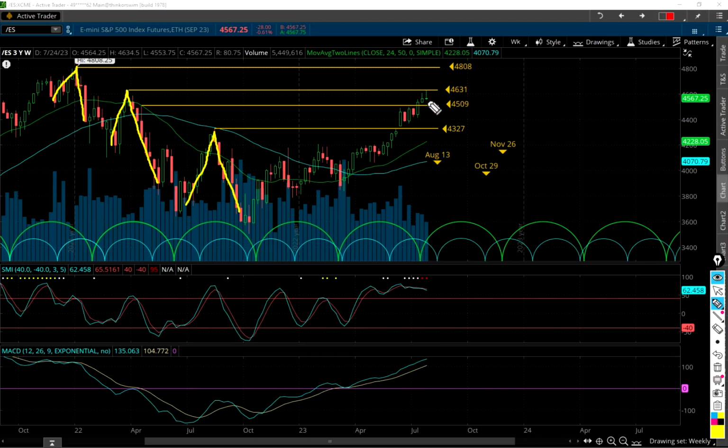And sure enough, the market came right up. Look at this one. It came up to 45.09, which was kind of an intermediate resistance. I put it in there as this one right here. And it sat there for a few weeks. See how it sat below it and kept hitting up against it and then pulling back, not able to break through? Well, it finally broke through over the last 2 or 3 weeks.